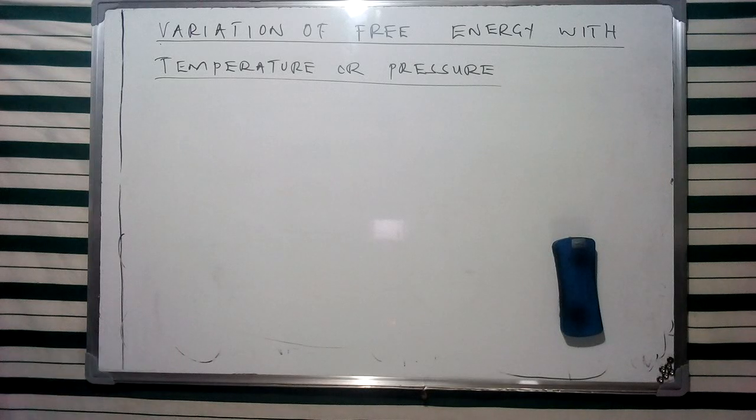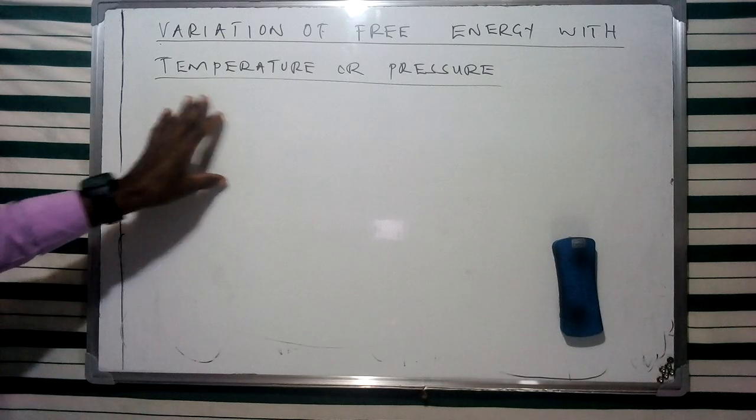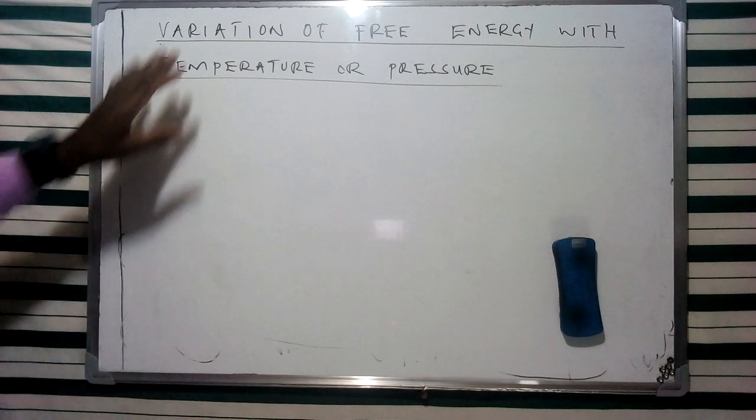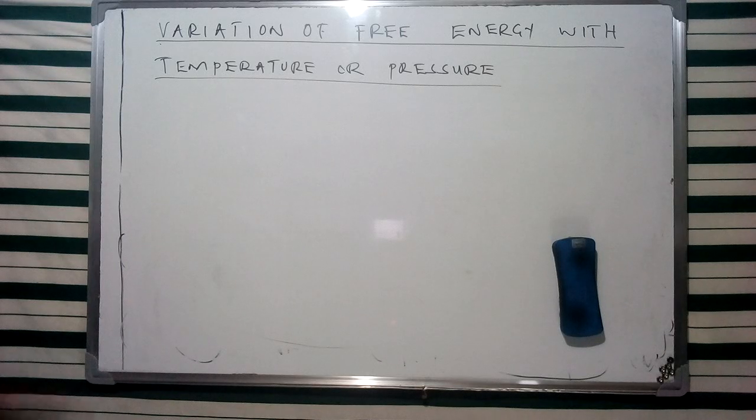In this specific discussion, we're going to look at various ways of representing the Gibbs free energy under the aspect of temperature and pressure. And of course, we're going to look at various variations of these two specific variables and how we can give that specific representation for free energy.